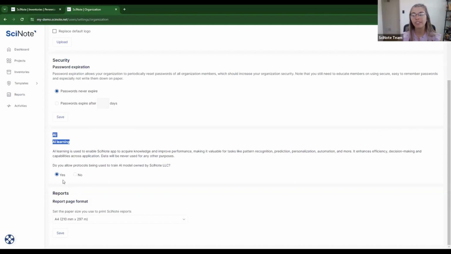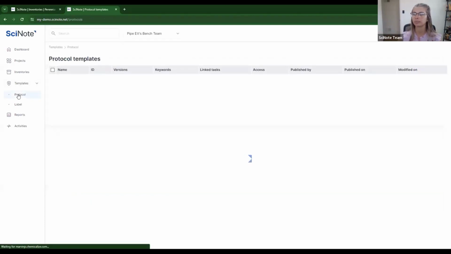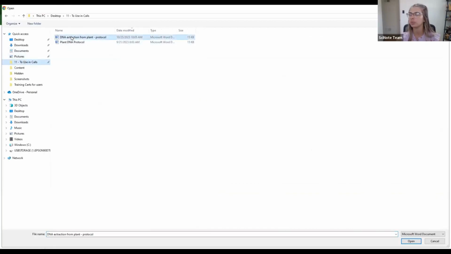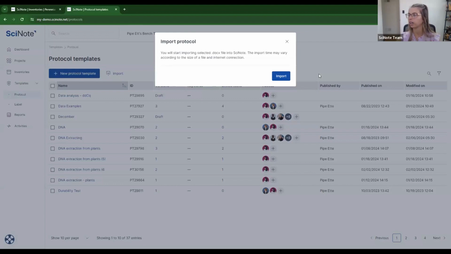So you're going to have to turn on the AI learning, and then let's go to our protocol. Here now, I'm going to click import, and I'm going to click MS Word docx. It says beta, like I said, because it is constantly improving based off of the different structures that it's receiving. And it has to also be a docx file, but from what I know, taking a doc to a docx file is relatively simple. Now we'll click on that, and I'm going to choose this protocol here.